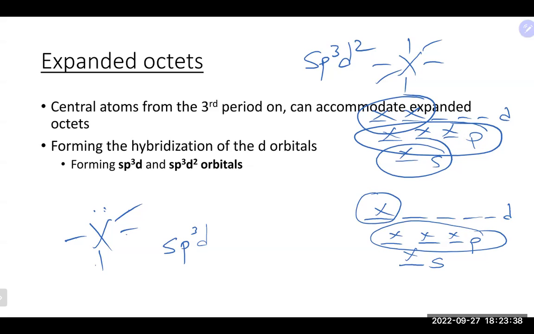You will not be asked to draw any of the arrows and where they go or anything like that, but you do need to be able to identify the hybridization. And I think that is probably the easiest way to do it, simply count it off. Now, sometimes books will write it as D, Sp3, put the D first. I don't know, it seems awkward to me. I personally put the D last, but some books will put the D first sometimes.